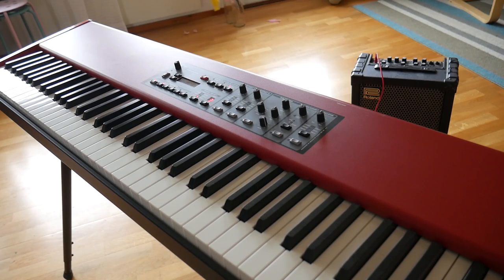So some of my long-term viewers might remember me doing some demos of the Nord Stage 2, which I borrowed from a friend, and I really, really enjoyed the piano sounds on that thing. It's the Nord piano library. There's a bunch of grand piano sounds, upright piano sounds, and of course the electric piano sounds, and all of them have a lot of character and are really, really enjoyable to play.